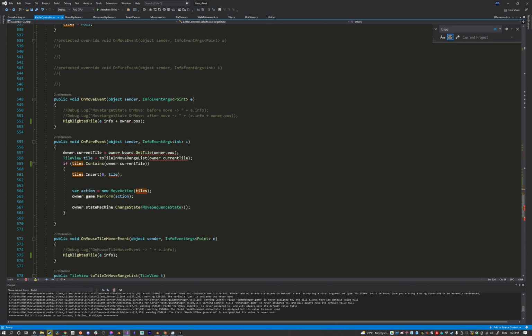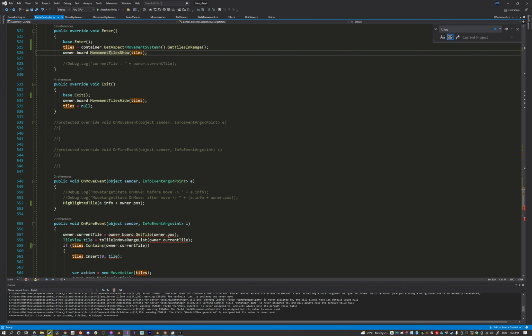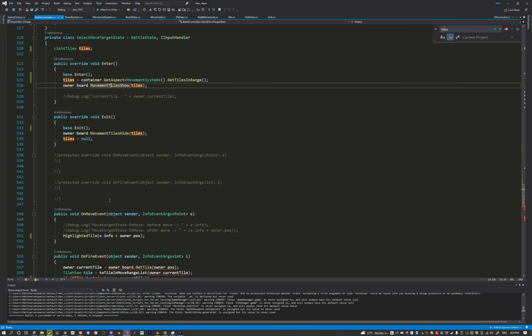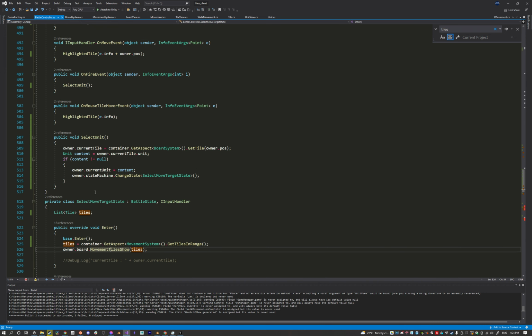Now, current tile is a tile now, so it's not a tile view. So I cannot equal this to this. I need to do owner dot is a tile. On fire event. Now on fire, see when I'm moving around, this thing is being changed by the highlight. Where is the highlight again?